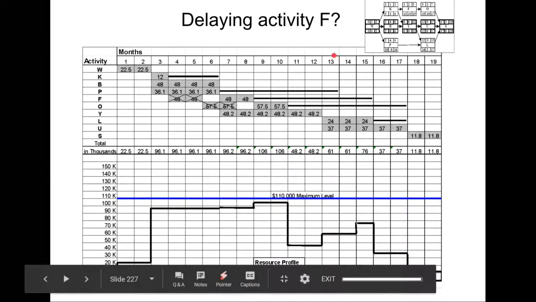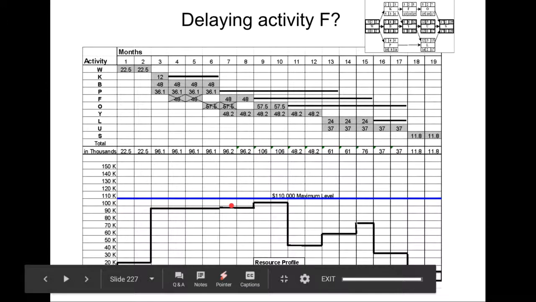So we have decided to move this combination of F and O. So both of these activities are anyhow interconnected. So moving both of them by utilizing their float, we have tried to get to a more leveled resource profile. Now, when we talk about resources, cost may be all right, but when talking about managing our labor, managing our equipment, we do not like too many peaks and troughs. Our intention is to have a very leveled resource profile.